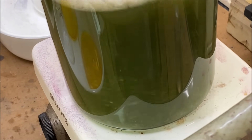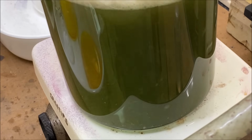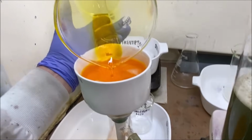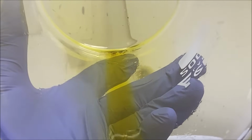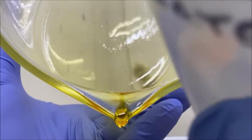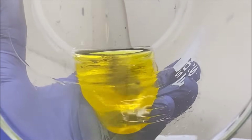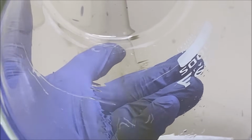Our ferrous sulfate has pretty much dissolved most of it, so I think what we'll do is we'll just leave that on the heat for right now. Here you can see what's left down in the bottom of the beaker. Looks like some chunks of gold in there, maybe. Not much, just little bitty pieces of it.